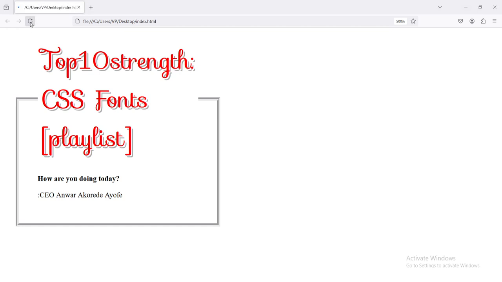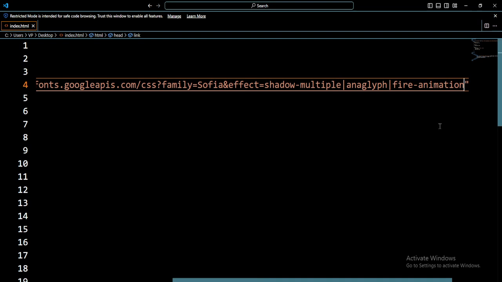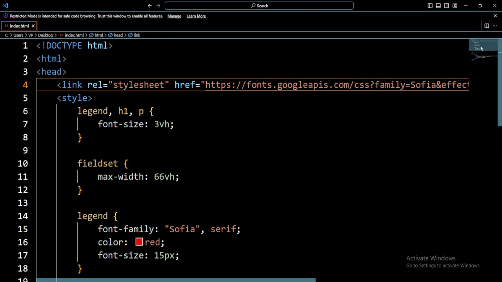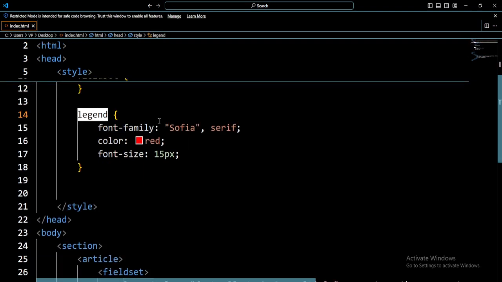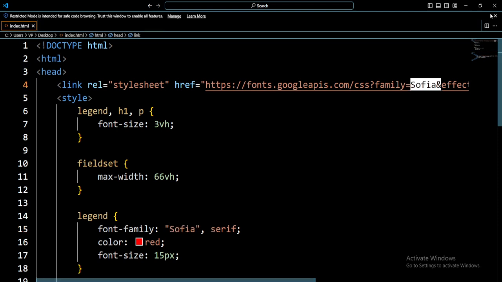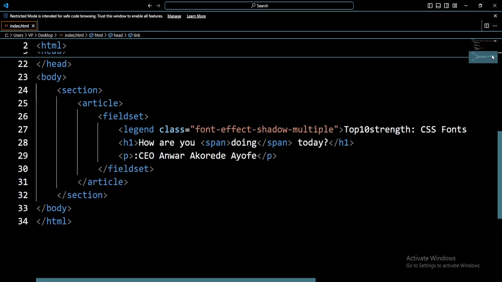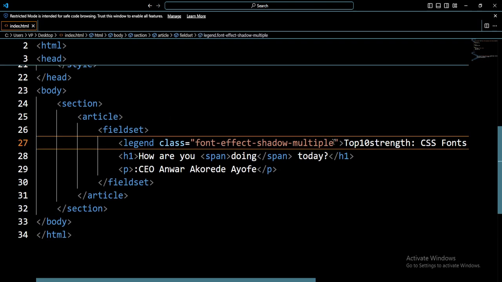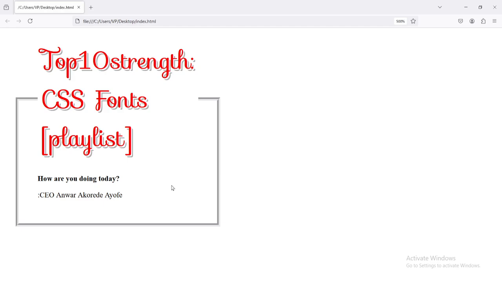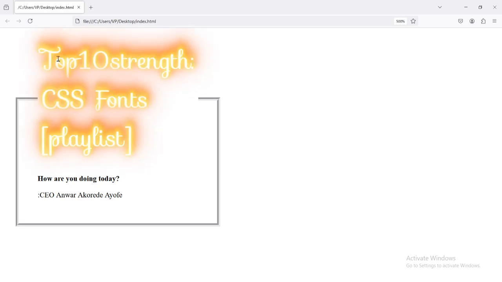So let's reload our document. When we reload our document, you are going to see we are still going to have this kind of font. So the thing that is going to happen now is that we are going to give another class name. Like let's say for instance now we are having fire, we are having analog and the fire animation. So all this, analog and the fire animation, we are going to change it. So this is our legend element that is having the software font name, which is this software we are using right here. As you can see, the font family is software. So right now, let's get back to this page and change the font name right here to another thing. Like let's paste this one now, fire animation. Let's save our document and reload. Let's see what we got. Can you see now we are having this fire animation?